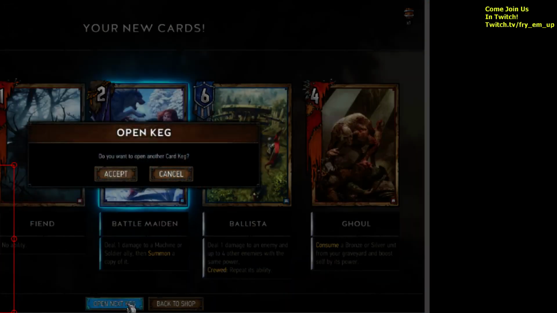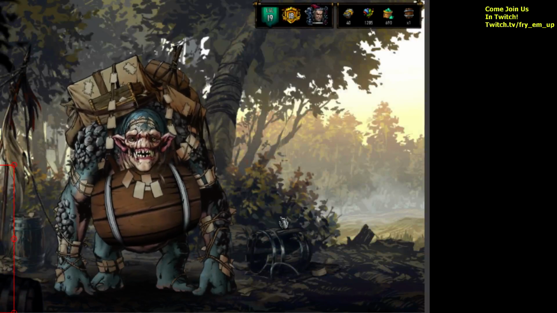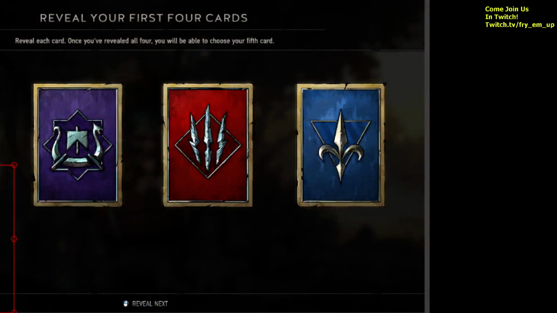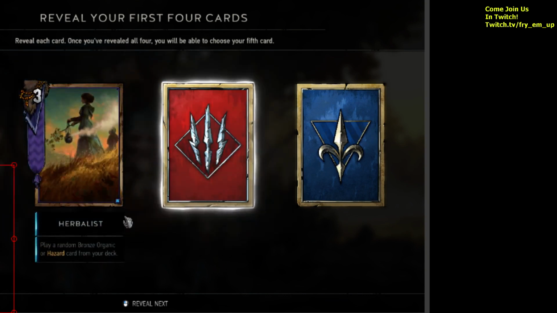Does anyone ever use the Troll? I've never seen the Troll been used. It doesn't even look like a good card. A control card, kinda, I don't know. 10 and a control card. I can see the value in it, but... Reaver Hunter. Boost all copies scenes by 1. Nice. Oh, that's a rare.